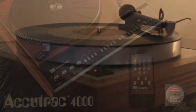In order to hear your record exactly as it was recorded, accurate turntable speed is essential. If the speed of your unit is too fast or too slow, here's what you should check. Let's say you have a 33 RPM record. Observe the strobe bars on the rim area of the platter behind the prism. Notice the rotation of the bars.